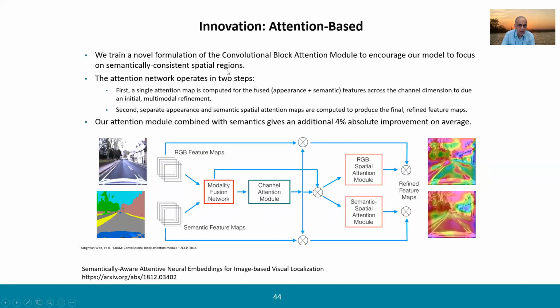And so this is the full system. You have the RGB image and semantic feature maps. They are fed to this fusion network where we take features from both of these and concatenate them. And then we feed them to this channel attention module, which helps to pay attention both spatially and also across the different channels. And then we take that and get attention for both the RGB image and the semantics map, and then multiply the semantics map with the attentions and the RGB image with the attentions, come up with refined feature maps, which we then concatenate and run through some fully connected layers to come up with the final representation.